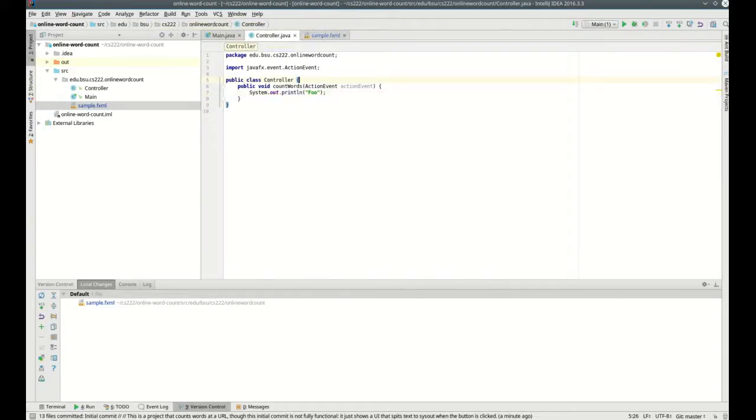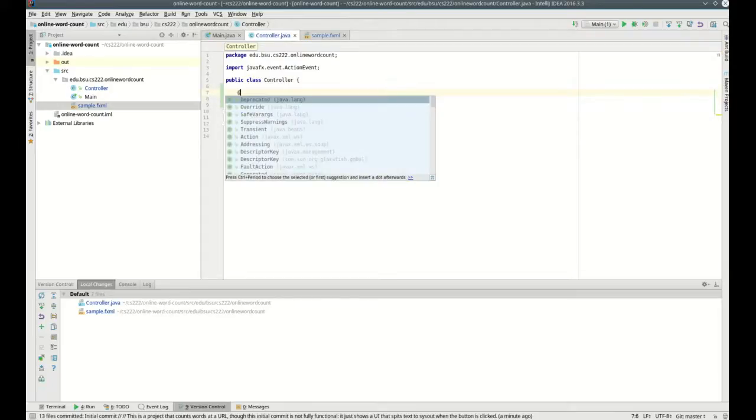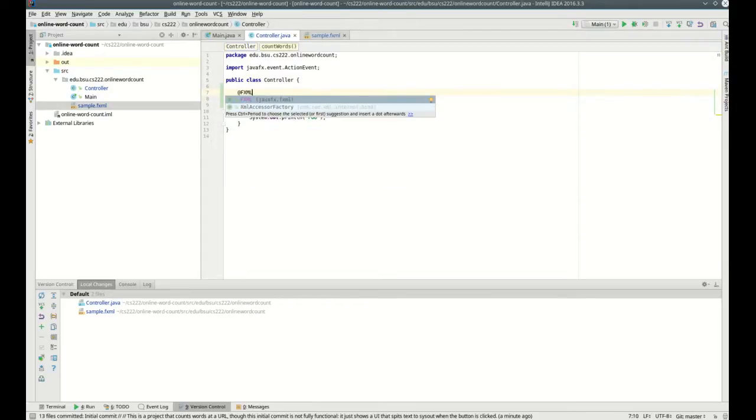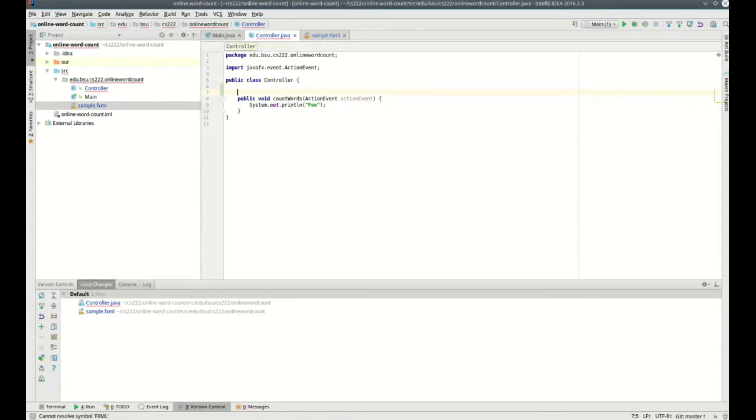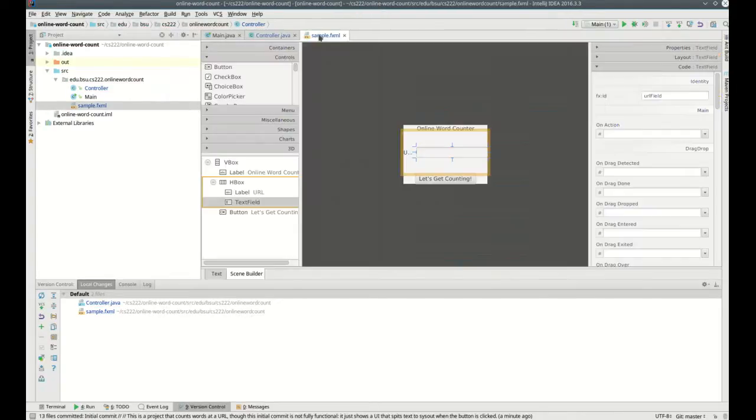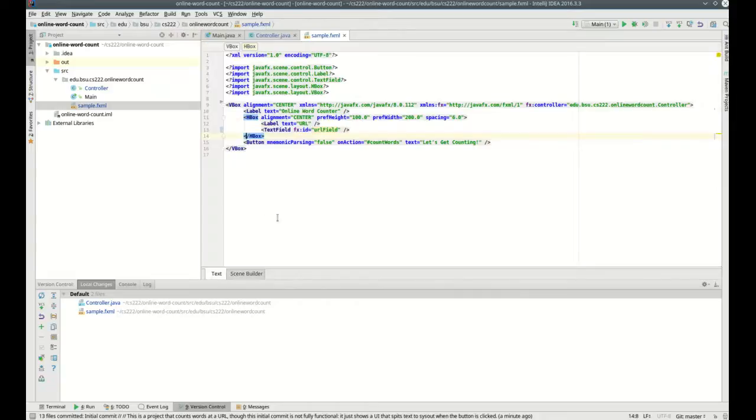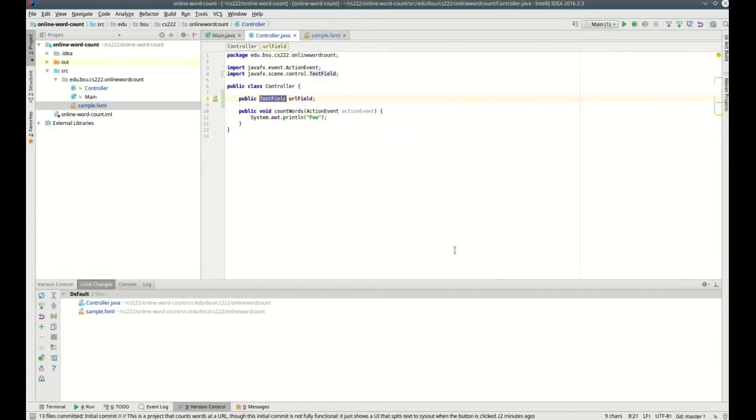So from right inside the controller, we can make a field, and we'll tag it with fxml. Oh, maybe we should do this through code generation again. Back over here, I wonder if we can do it. Let's see, where's that text field? Here it is. If I use Alt-Enter here, yeah, look at that. It'll just do the work for us, which is nice, right? We don't have to spend time writing. So let's press Enter, and we get that field.